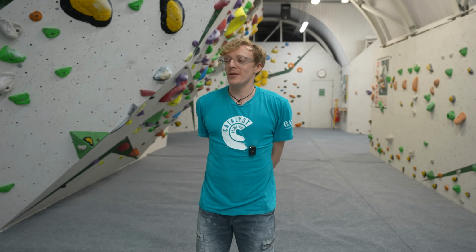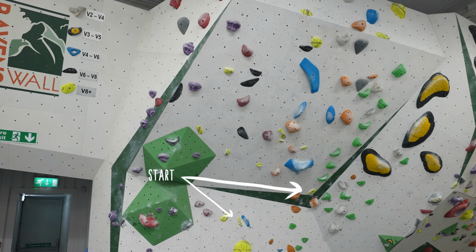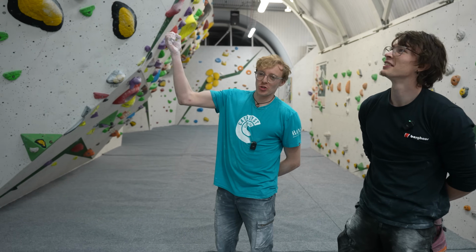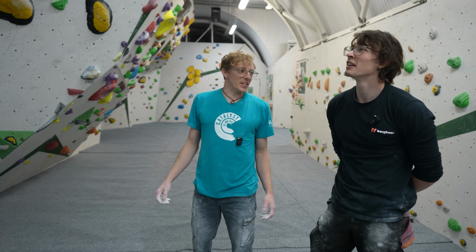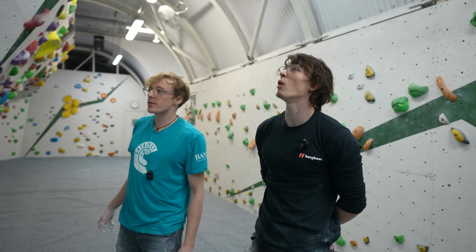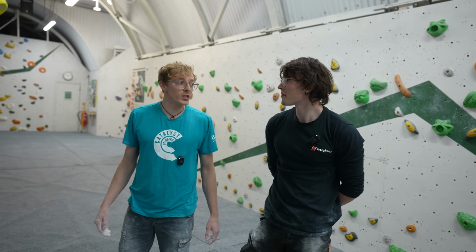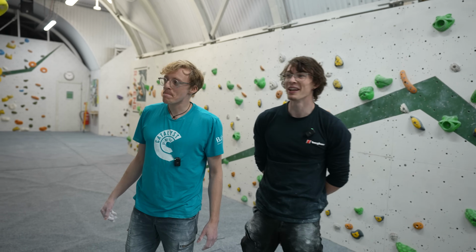That's a really interesting way of looking at it. Well, let's have a look at the next one. This boulder, I'm very excited about it. You are too, which is nice. I'm really psyched for this one. This is a really good board style climb. It's sharp edges, big moves, it's steep. Now I do get quite twisty with this one, whereas you're quite front on, aren't you? I don't think I'm going to twist even once. Oh, cool. That's interesting. Let's have a look.